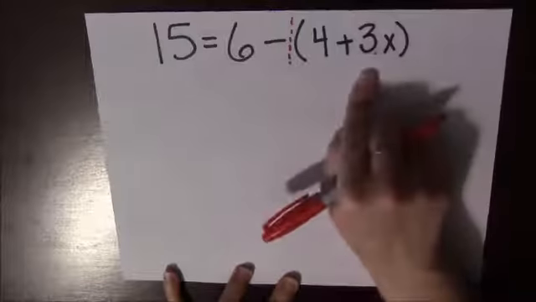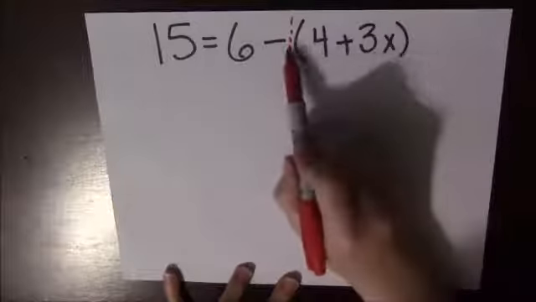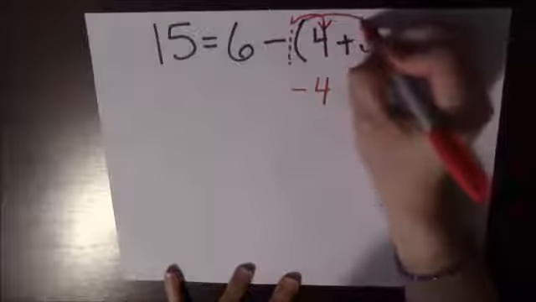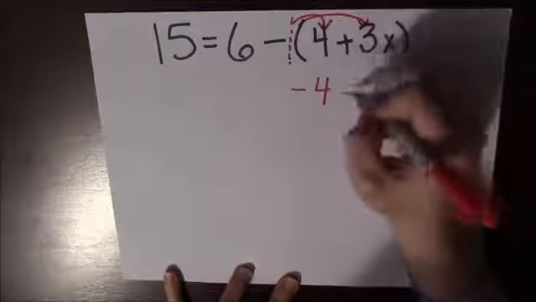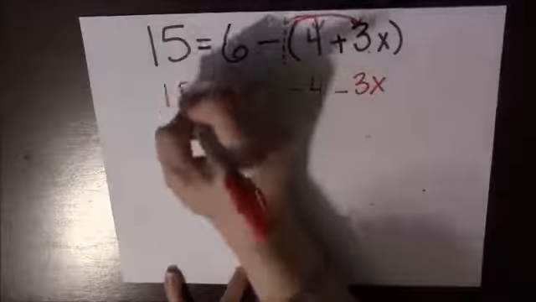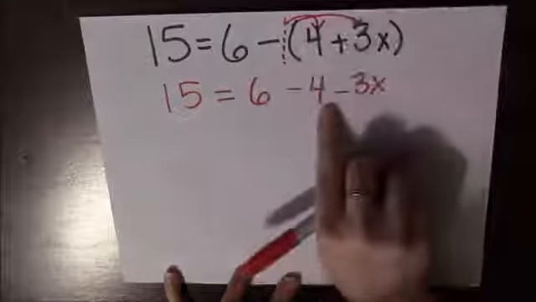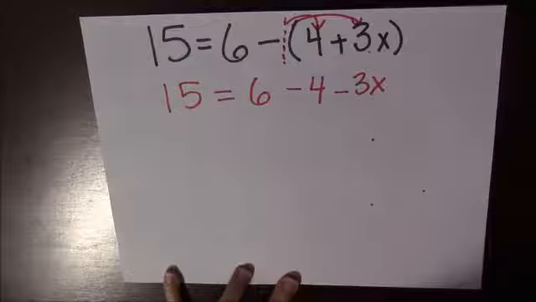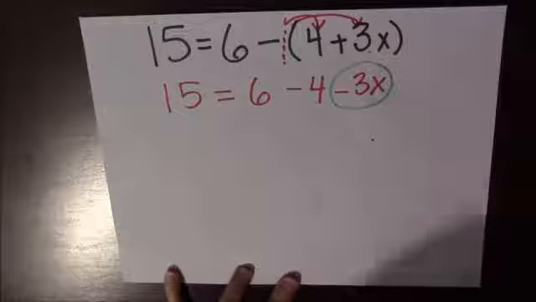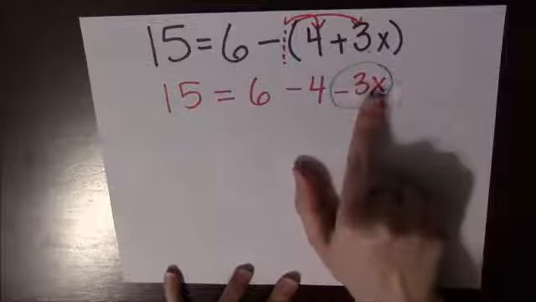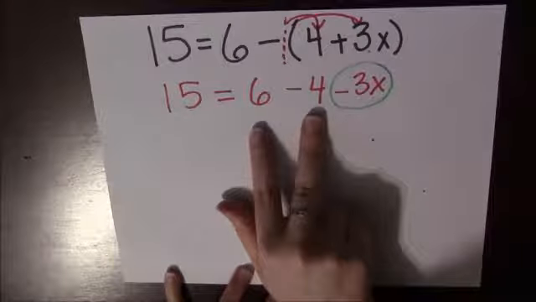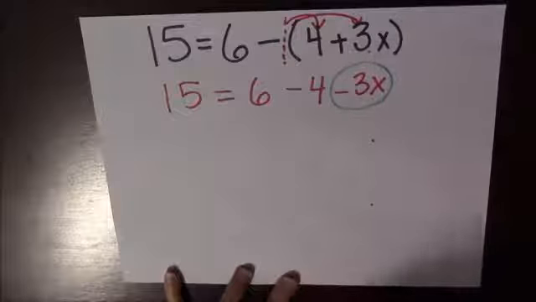So I have to always do distributive property first. So negative 1 times 4 is negative 4. And then negative 1 times positive 3x is negative 3x. And I bring down everything else. So 15 equals 6 minus 4 minus 3 times x. I solve it just like before. I circle my variable and coefficient. But if you notice here, I don't have like terms that both involve a variable. Here, I didn't circle these two. These are what we also call like terms. They're both constants. So I can put these two together because they're both similar.